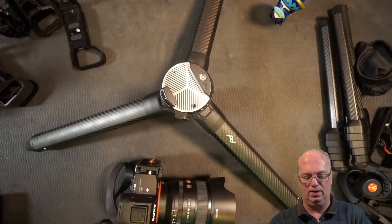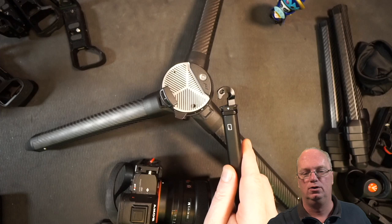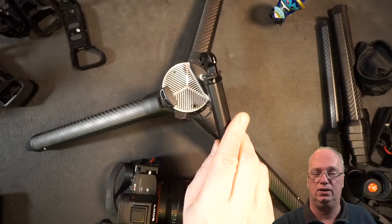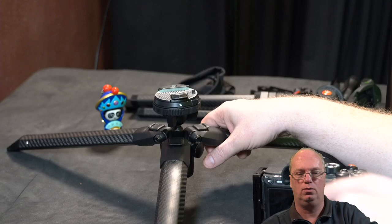I also wouldn't be surprised - not that I care too much - that it scuffs up easily, especially the aluminium part. You can already see a small scuff from taking it in and out of the bag mechanism. Keep in mind this will start looking used after a while. Another thing I understand but am not a big fan of: there's only one position where you can place a leg.